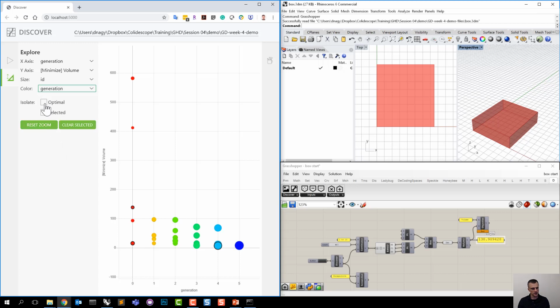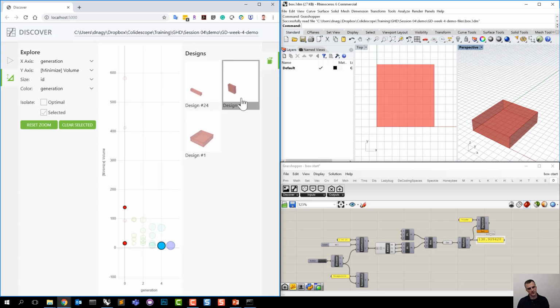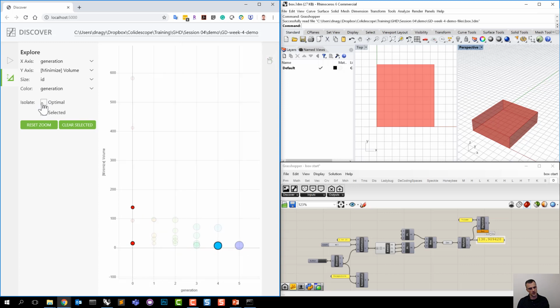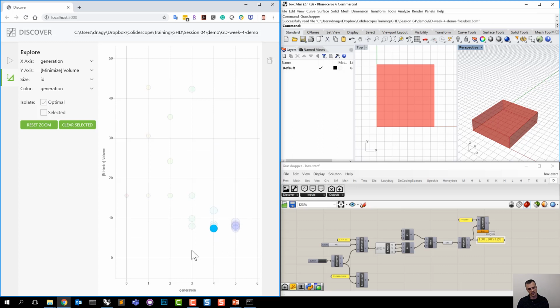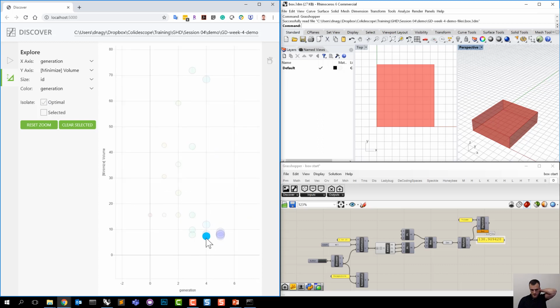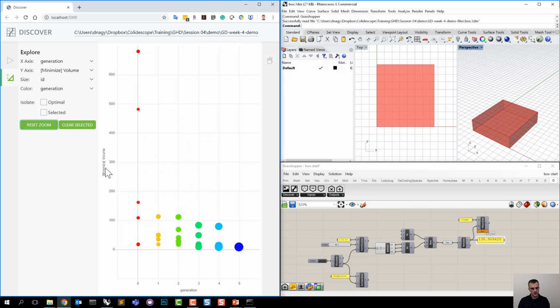The checkboxes here allow you to either isolate the designs you currently have selected. So I've selected those 3 designs, and if I want to capture a screenshot of all the designs but just the key ones that I have here highlighted, you can use that checkbox. Or optionally you can select just the optimal design. And for the single objective, we do have one best design in the set. If you have multiple objectives, you might have multiple best designs shown. Okay, and then the buttons below allow you to either clear the set of selected designs or reset the zoom so that you see all the designs again.